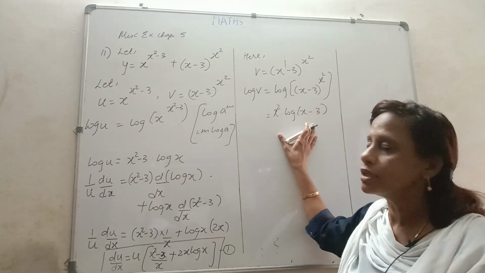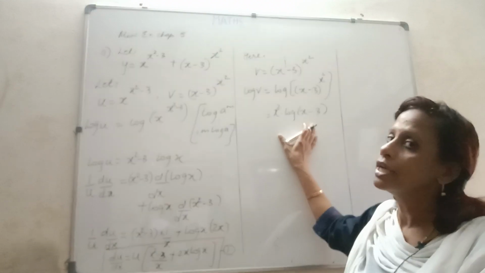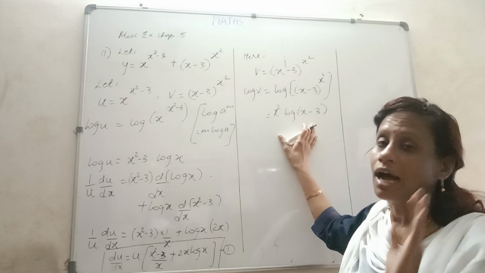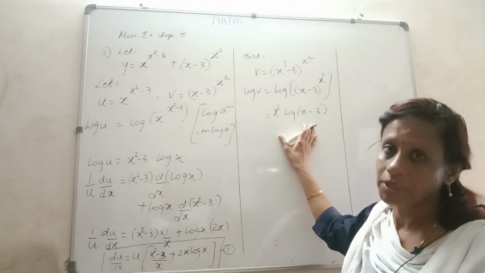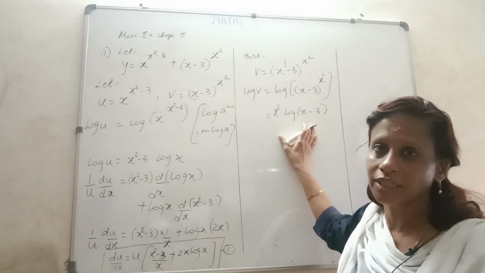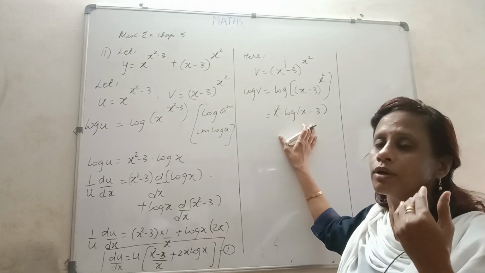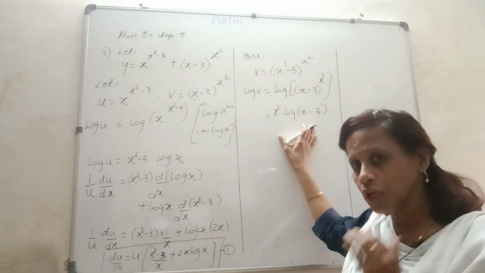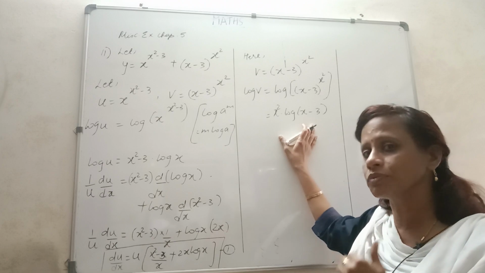Now this is a product rule. We know we will take the derivative, and if we are planning to take the derivative, then it will go by product rule. Now see, we have taken the log. Our final aim is to take the derivative, so now we are going for the derivative step. We have to take the derivative, but because it's a function raised to a function, things are very difficult. So in order to make the whole thing a little less complicated, we have taken the log and then we are taking the derivative. Our final intention is to get the derivative.